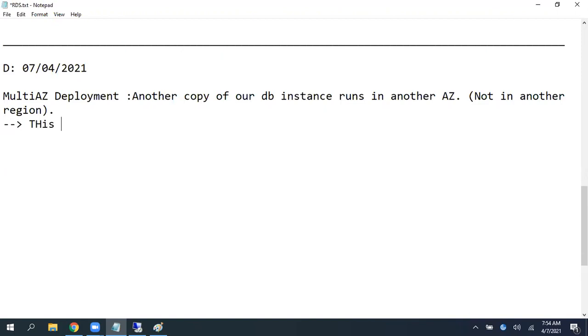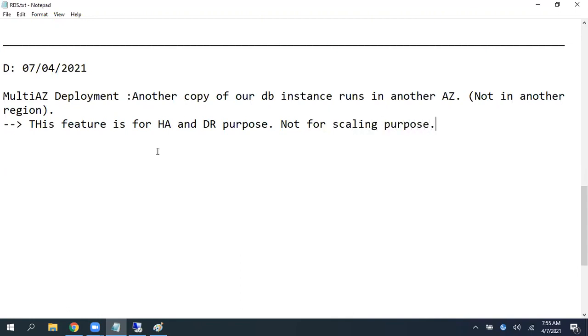This feature is for HA and DR purpose, high availability and disaster recovery purpose, not for scaling purpose. Whenever you are getting a lot of data on your primary one, it won't take.